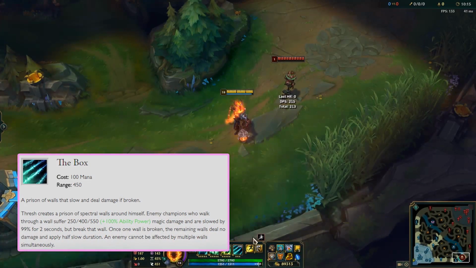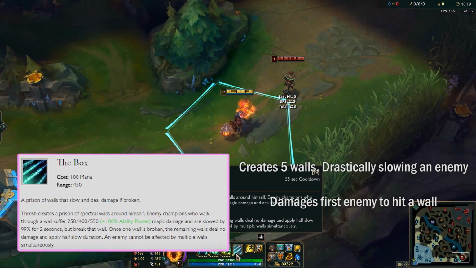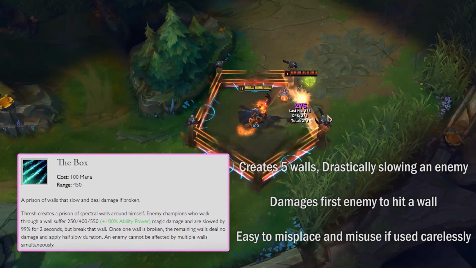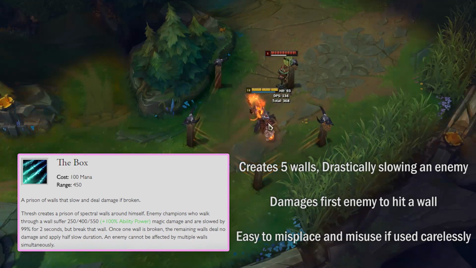Thresh's ultimate is the Box. When used, Thresh creates a prism around him. Enemies who go through the prism take damage and are slowed drastically. If used carelessly, the box can be quite useless and easy to avoid, which is why forcing your enemies into the box will often result in the largest impact.